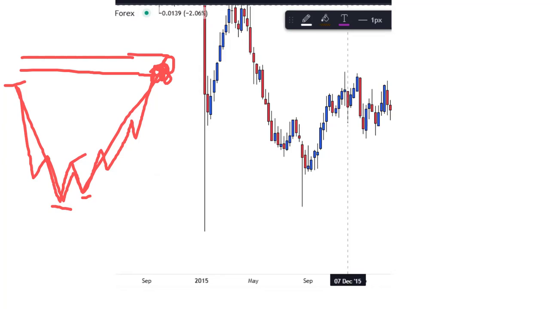So which of the entry models plays out, because price does so many things whenever it wants to reverse. It doesn't do one thing at a time. So it does so many things, so you have to have different entry models for any reaction. So if you see any of those reactions, you know that yes, this is the entry that is in play here. Okay. Now we also have this key level as well.